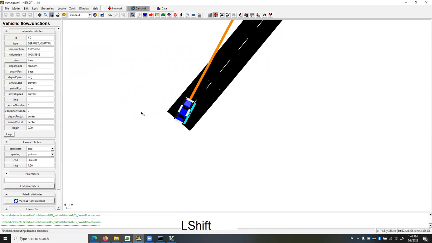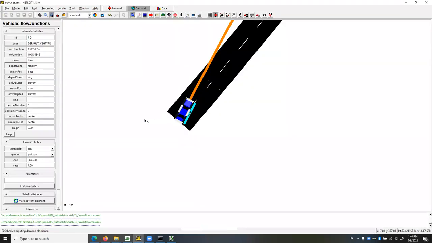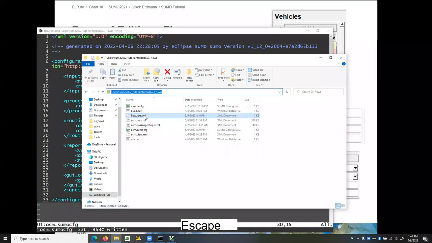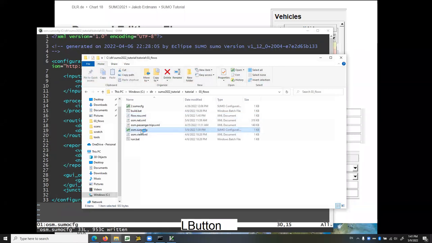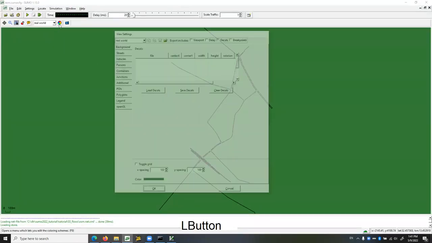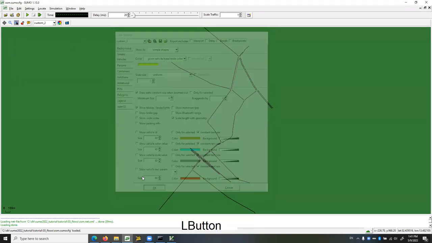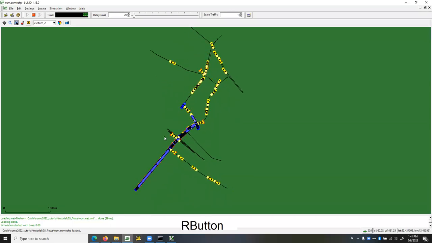And I save the demand with Control Shift D. And now that didn't work out. Why didn't it? Those are blue. Am I in the right folder? Those are blue, that's fine as well. And now vehicles by their given color, all right. Yes, there they are. Now we can see our flow as opposed to all the random traffic we had beforehand.